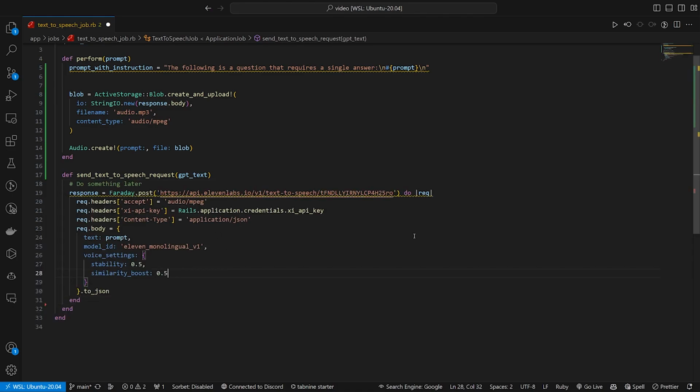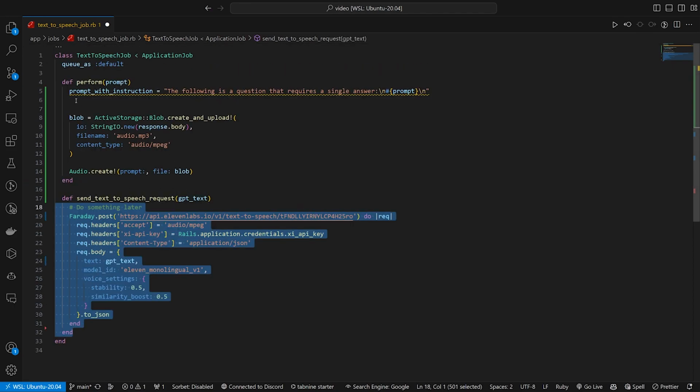Now we're going to have to do a little bit more here to clean this up. The first thing we want to do, this is going to be our GPT text that we get back. We're going to replace this prompt right here with that GPT text. And then for our body here, we can change the voice settings if we want to. We do want to make sure we're on the model ID of whatever this is. And then you want your own custom model number right here for whatever your voice is. So we have this now. This is fine, and this should work for our purposes. We actually don't need to create this response because we're just going to be returning this up here.